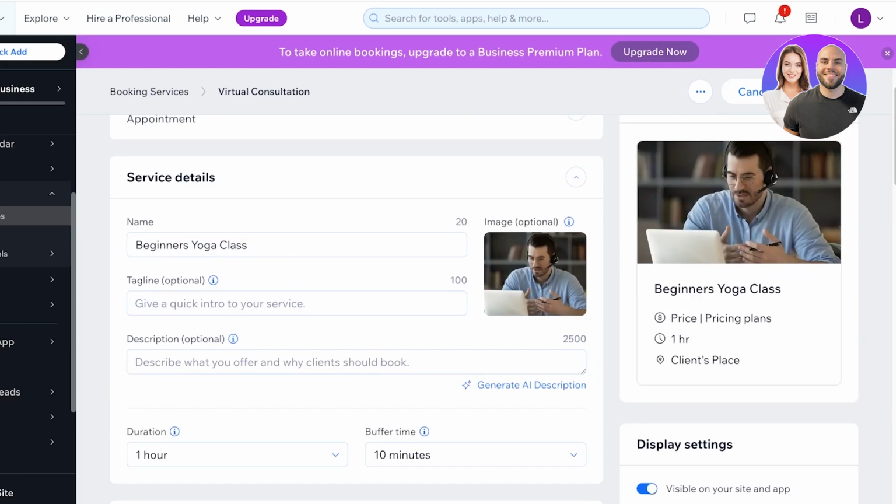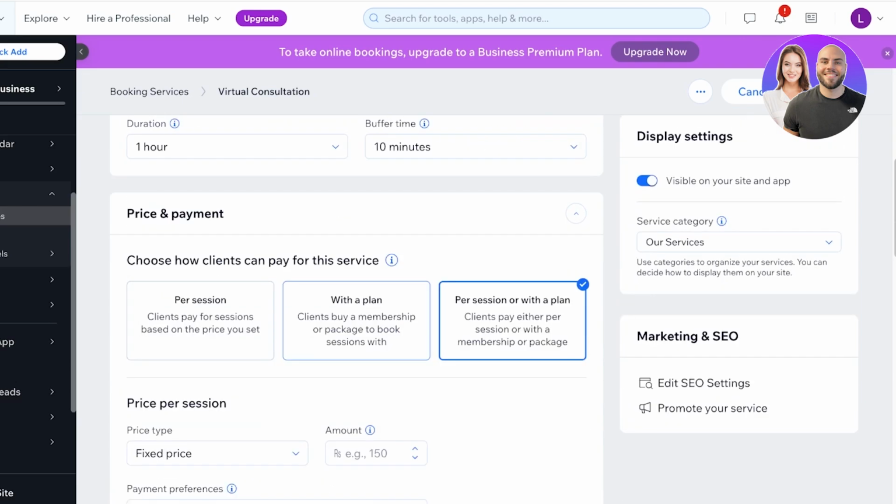Now, this is a one on one class. So I'm going to actually specify that on the actual listing. So on the name of my service, I'm going to add one on one beginners yoga class. Below that, we can choose the price and payment. So whether they are going to be paying per session or with a plan, per session or just with a plan.